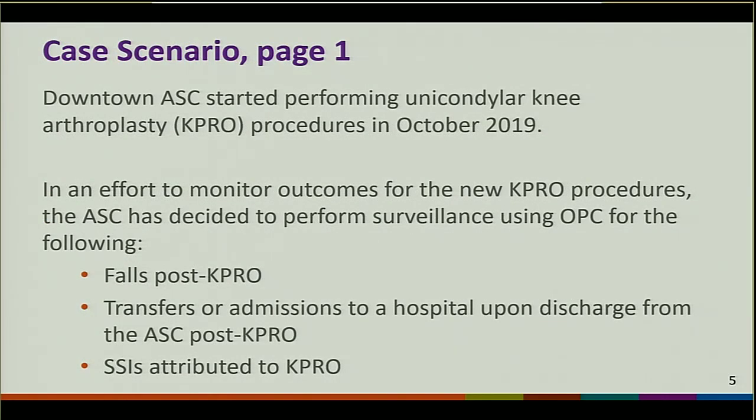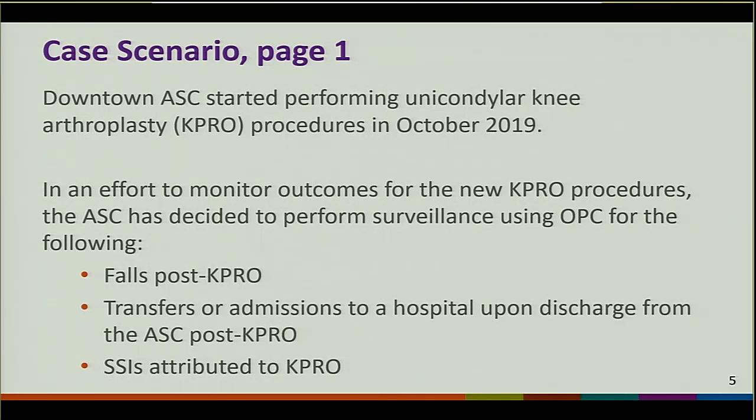The case scenario is progressive and is weaved throughout the presentation. The slides that are associated with the scenario are displayed like this one. So let's start. Downtown ASC started performing unicondylar knee arthroplasties, K-Pro procedures, in October of 2019.